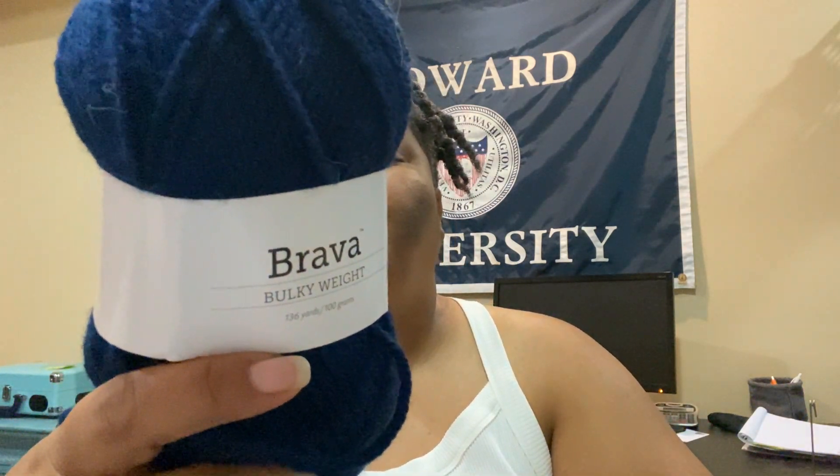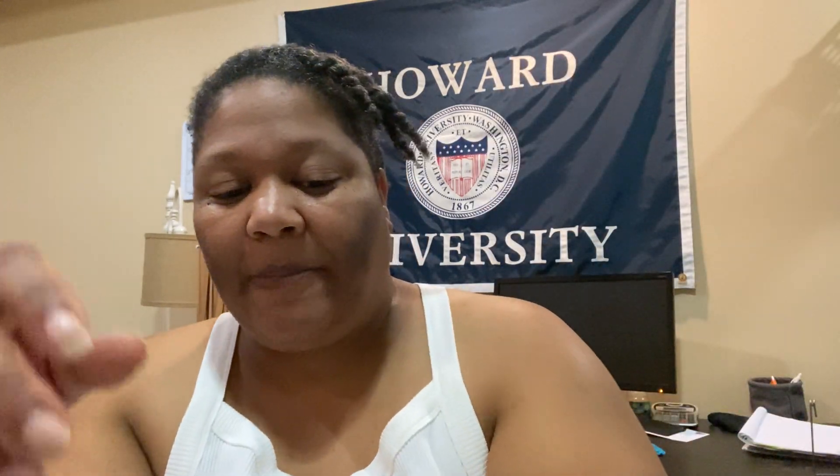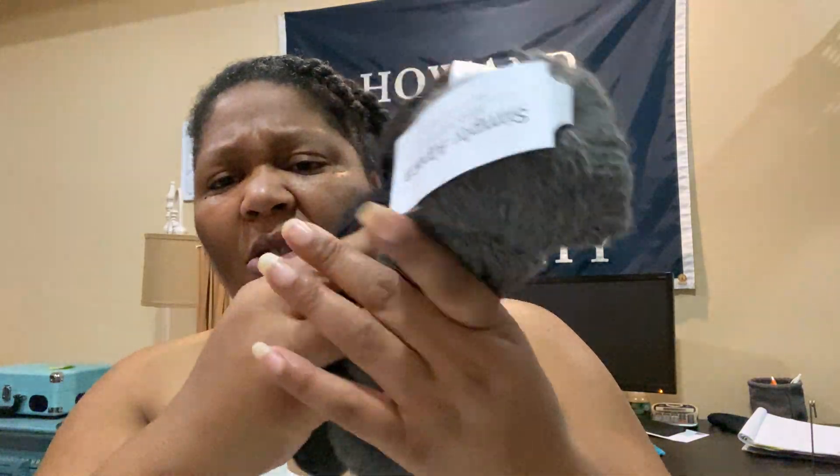I also got one skein of the 100% premium acrylic, bulky weight 5, which takes a size 10 or 11 knitting needle and a K2M crochet hook. This is Solstice Heather, so I can finish up my niece's wristless mitts and ship them off to her. But I've always wanted to work with alpaca, and I wonder what my project is going to be with this. Should I make a nice blanket, or a cardigan, or a nice sweater? I could probably get away with doing a sweater and maybe a hat and scarf set. Let me know what I should make with alpaca.